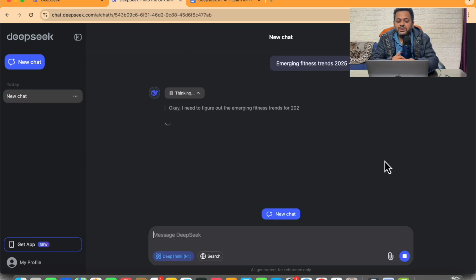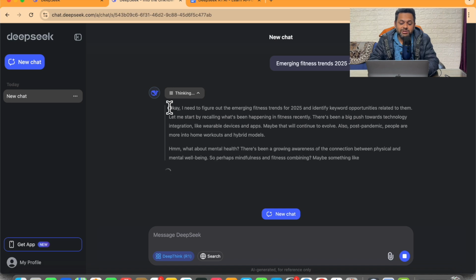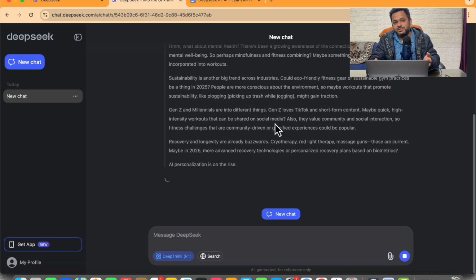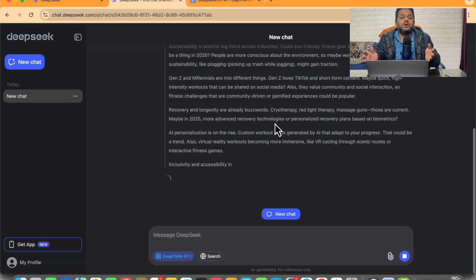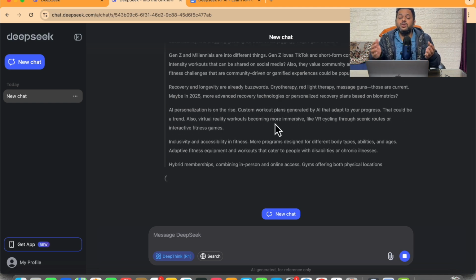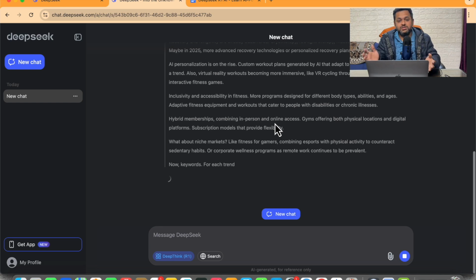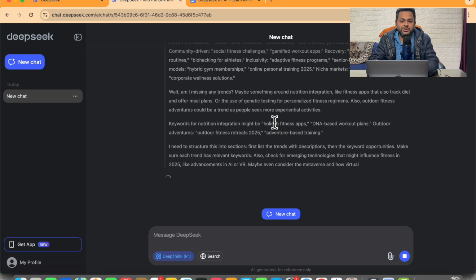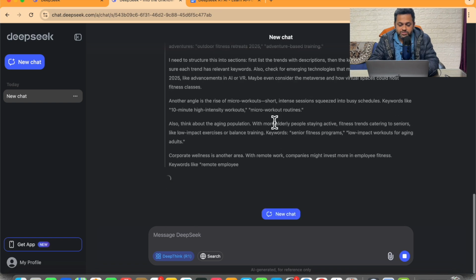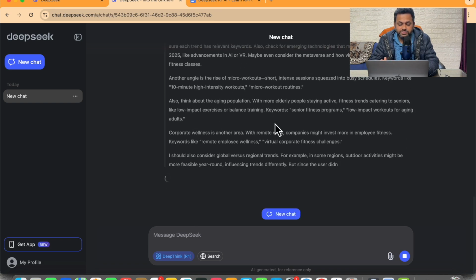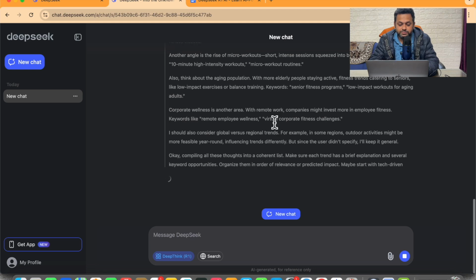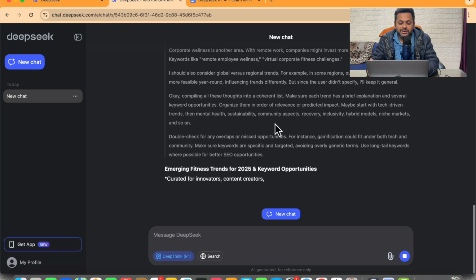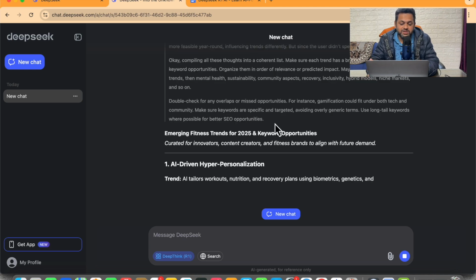Now you can see it is thinking. You can actually read what it is thinking and on what thought process you will be getting the results. This is something which we are not able to see currently in ChatGPT, or maybe on search engines. This is what makes people go crazy for this particular tool. So the search is on. It is actually doing the work. And so now we have the results in front of us.